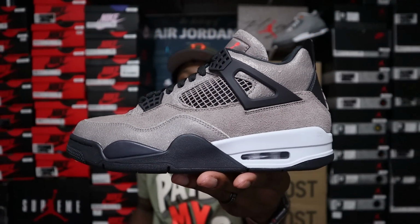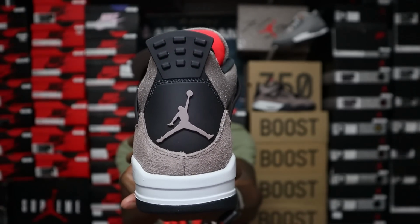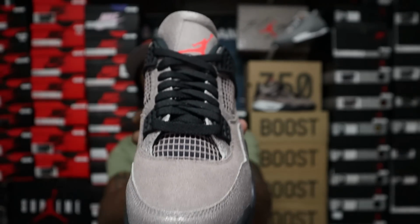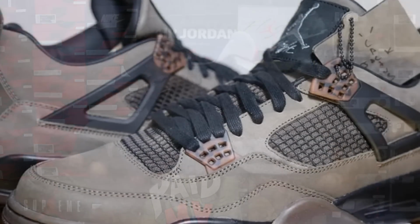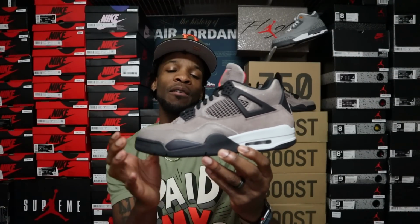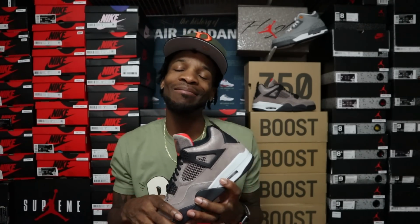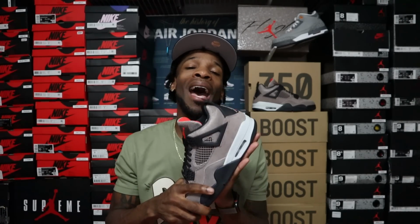Bang! Here we have them, man. The Air Jordan 4 Taupe Hazes. Like I said, February 27th is the set release date of these shoes. They are very clean, man. They getting a lot of comparisons to that of the Travis Scott Friends and Family pair, which they do have very, very close similarities. But there's one thing about these that just makes me cringe, man. But even though it does make me cringe, it is still a cop-worthy shoe, man.